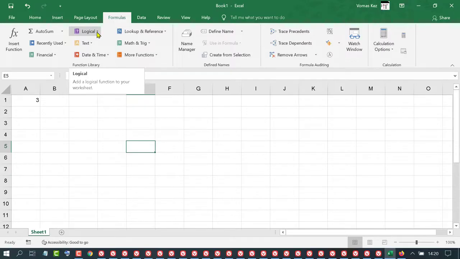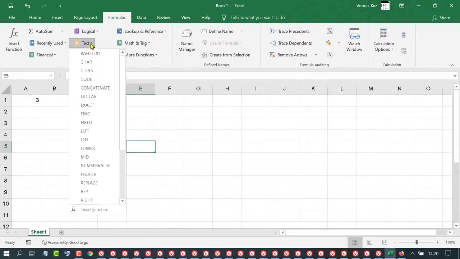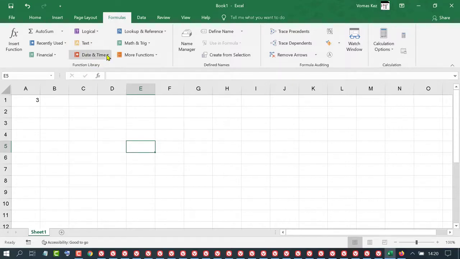Logical: add a logical function to your worksheet. Text. So all these features about text formulas, we will discuss later on, along with some advanced features and tutorials. This is the basics. So we continue with some basic information about all these features.